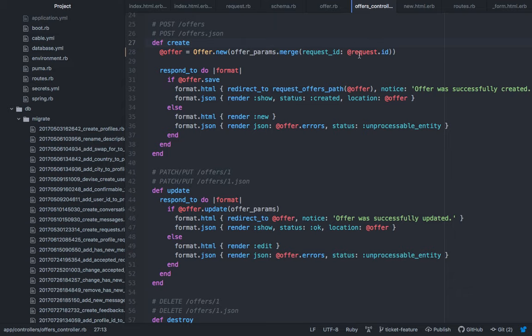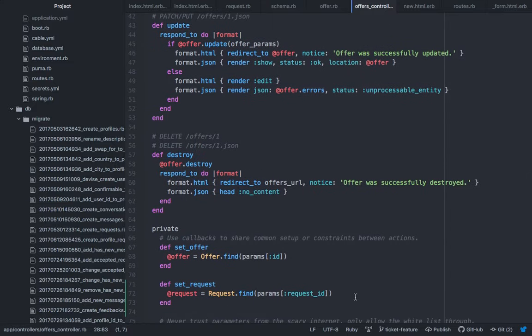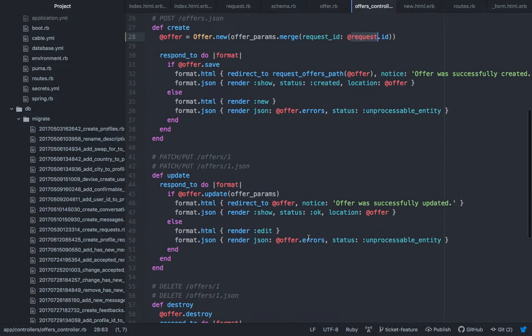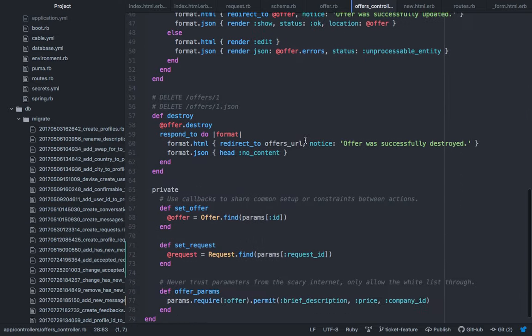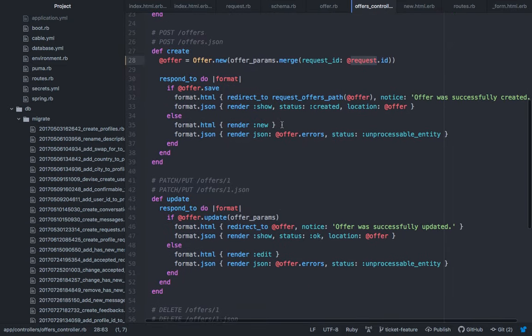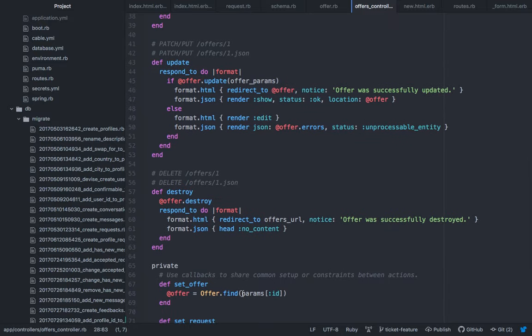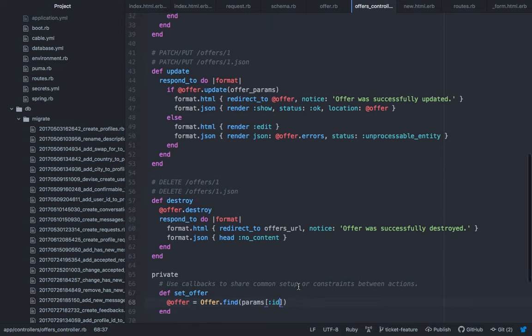Because here I have to make a request. This is going to do a SQL request, which is fine. But here, by doing only that, what is faster?